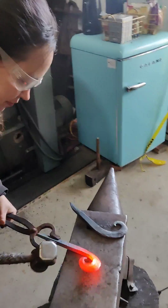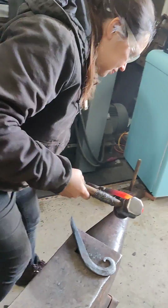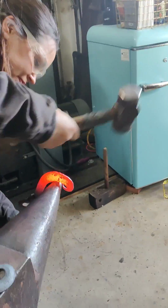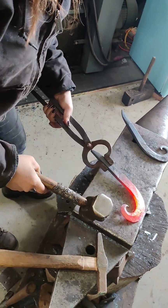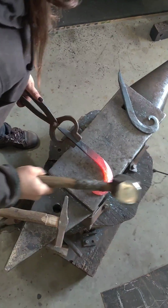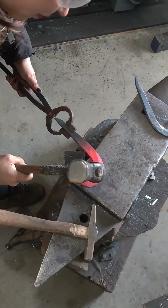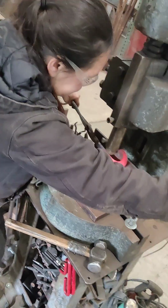And so now I've hammered it over the horn some, I'm hammering it towards me, and to get it all the way where I want it to go, I could use the horn, but I just find it way easier to use the fly press. It is one of my favorite tools, and I find that it saves me a whole lot of time, and I need to save time if I'm going to be able to charge money for this stuff.